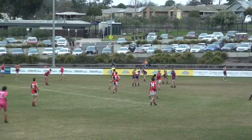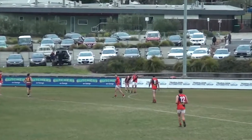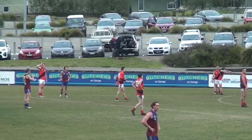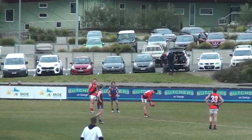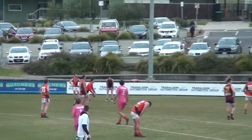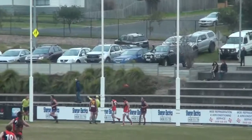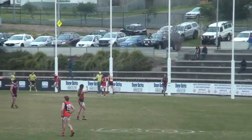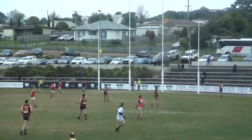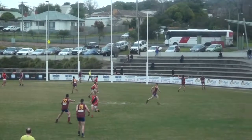But certainly that explosiveness that we know of Braden McCary coming back from the long-term injury is still there, which is a good sign with that foot injury that he's had. And he goes back and he'll look to get his first goal of the afternoon. 16 and a half minutes have gone. It is all Moe, though. They lead by 42 points. McCary can get one back in his return game, and he's kept that one skinny, trying to get a little bit extra distance, hooked it, and it's gone for a minor score. At 8.56 is the Bairnsdale score on the Turnbull Gippsland scoreboard. Moe 14-13-97. Coming up to the 17-minute mark of this final quarter.